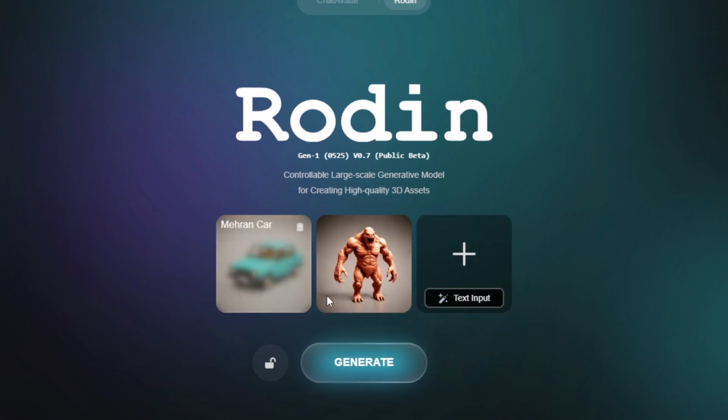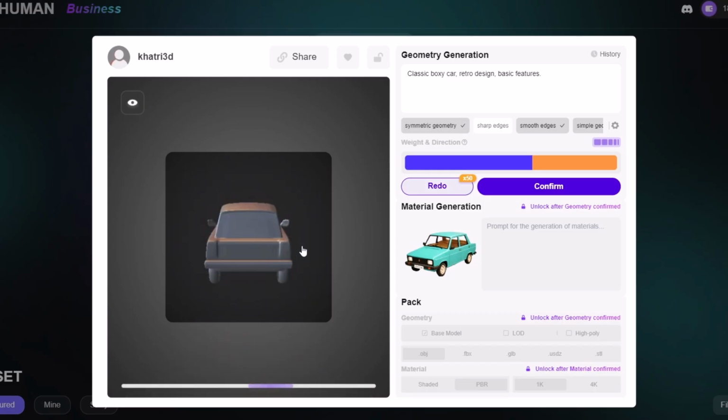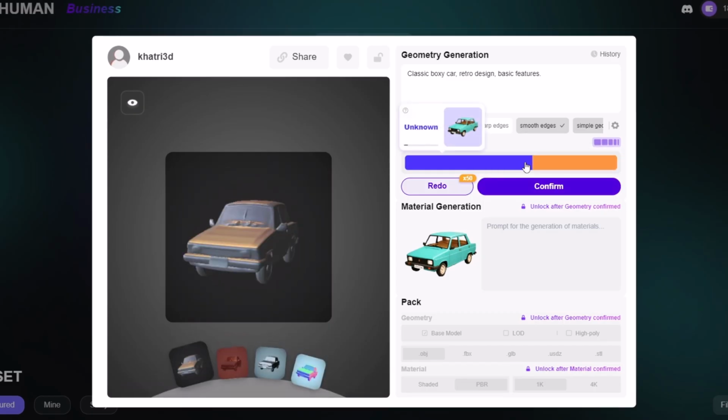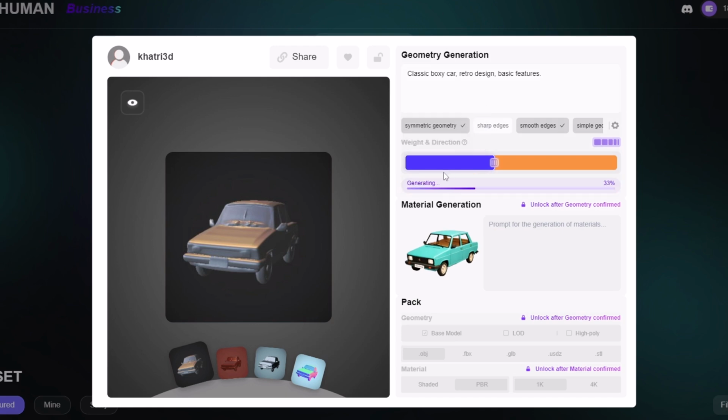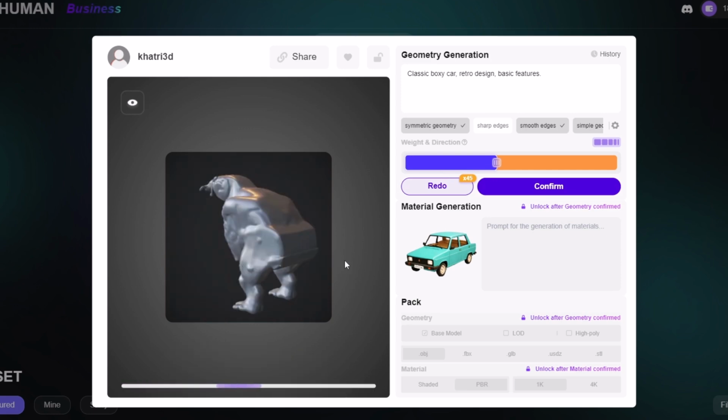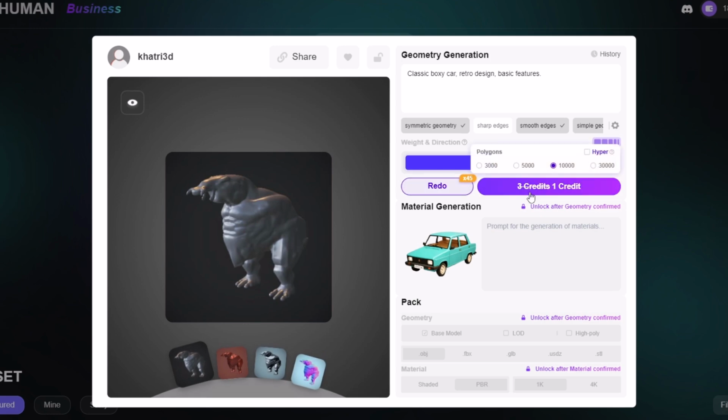Now this first image of the car will be our 3D model. The second image will get merged into it. I will click generate and select fusion, and let's see. Well, it looks like it used only the first image, but can you see this slider? The blue is the first image and the orange the second one, which is the fleshy monster character. By changing the slider and making the orange color more on the slider, we increase the influence of the second picture. Well, it looks like it created the fleshy monster, having some part as a car. Especially the backside completely looks like a car bonnet.